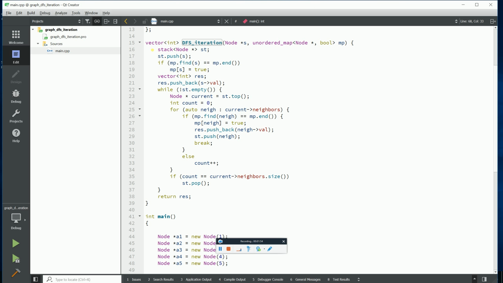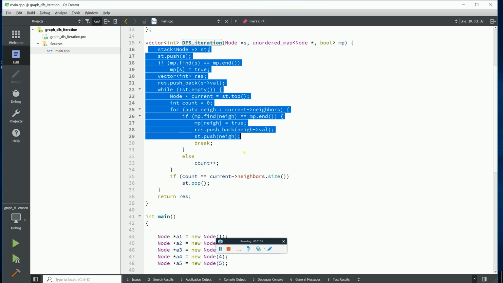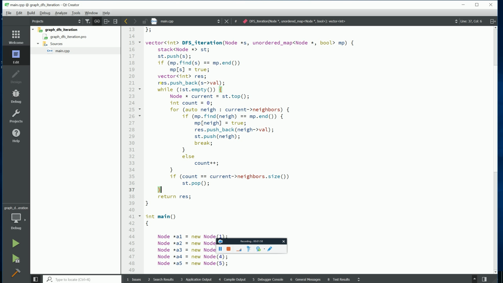We don't need to worry about the details of this algorithm. We just need to know that over here I define a vector of integers, res, and after exploring this graph, I assign the value of each node to this res and return it.